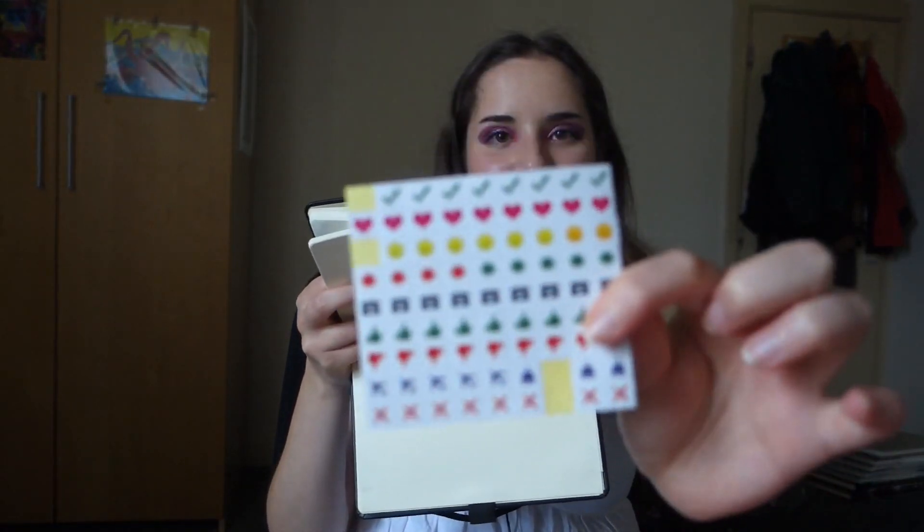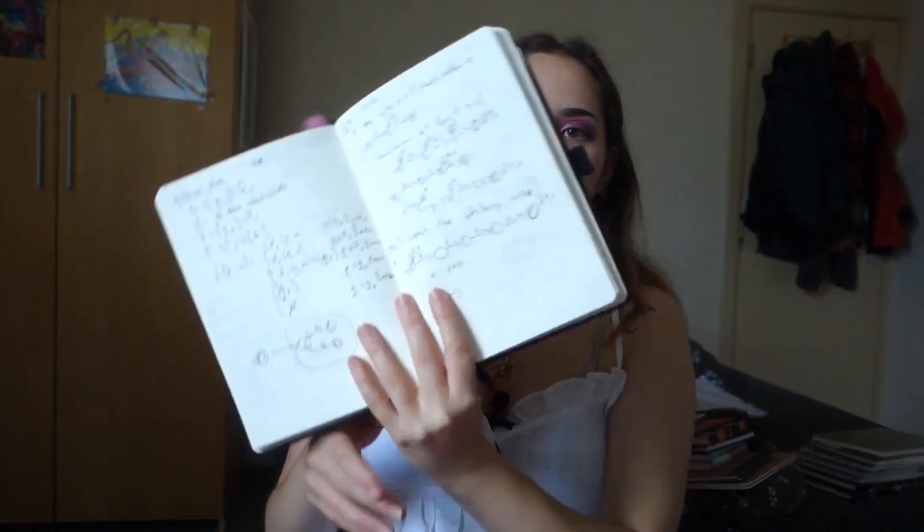I have different notebooks for different personal interests — for example, this one is for Japanese classes I take outside of uni. I also carry a very thin notebook that I use to journal and jot down ideas — I really recommend having a journal so you can express yourself freely. And then this is a beautiful agenda that I love. I like blank agendas, and this is actually where I do my focused studying. It's so condensed, and it has this cute pocket with stickers.